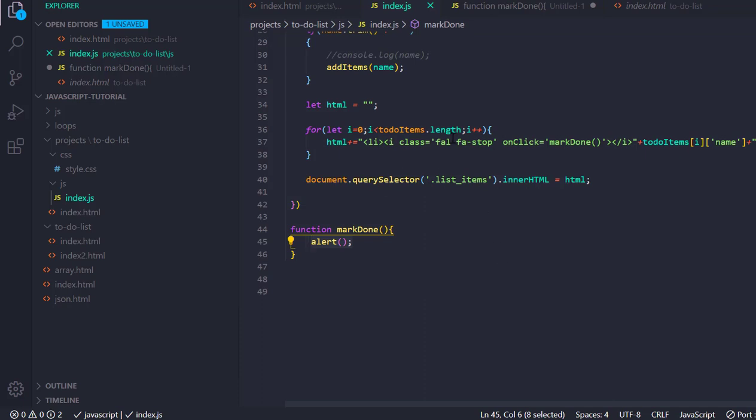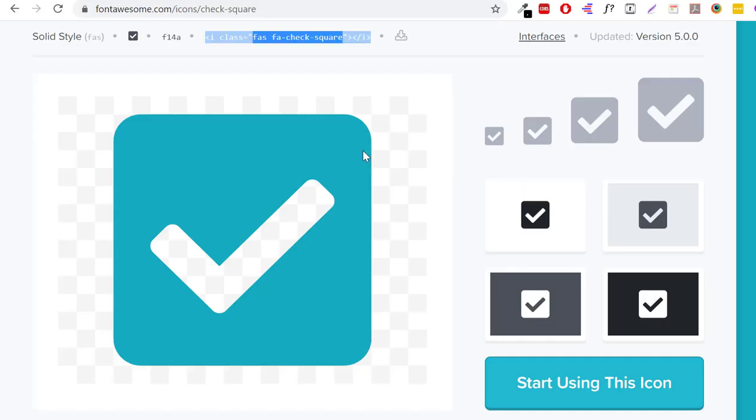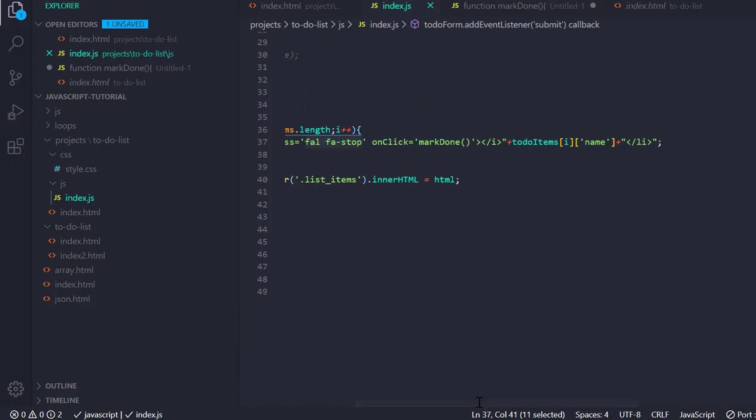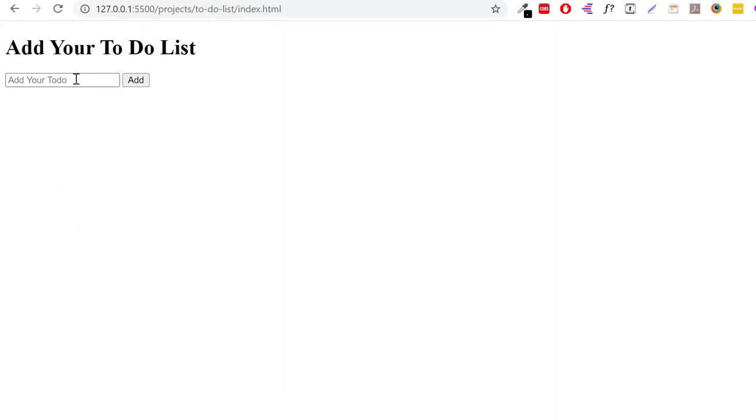What I can do, if I just use the check square one, is copy it, then I can simply paste it over here. Let me just check if it is working or not. We just add it, and it is also not working.